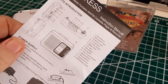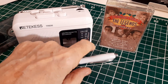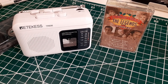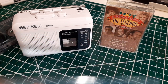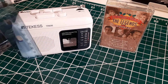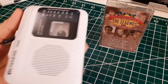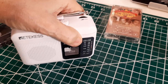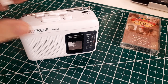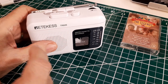It comes with this manual. The manual tells you everything about the buttons and how to use all the functions. It kind of gives you an idea of the size — I have a ruler here. It's about 5 inches by about 3.5 by about 1.5 inches deep, so it fits pretty much in the palm of your hand — maybe a little large. Now, what it doesn't have is a belt clip. I would have thought it would have had a belt clip.